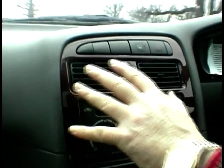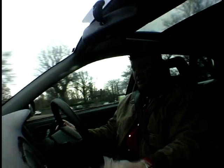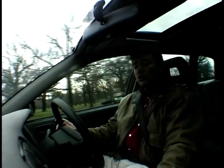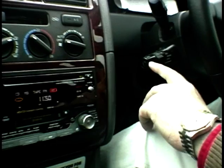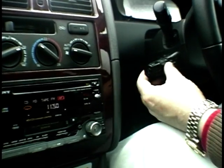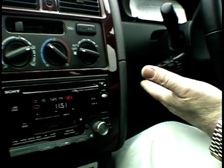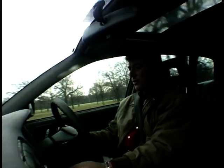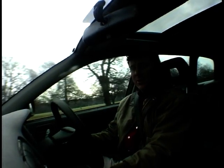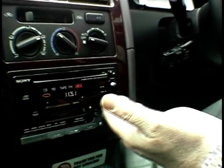It also has wood trim that clashes horribly with all the grey plastic. An extremely attractive CD, tape and radio, along with a truly awful audio remote control. I mean, look at this little stubby thing down here. You need the dexterity of a magician to fumble your way around here to find anything useful. And then why bother? Because the remote controls are so handily situated near the actual controls.